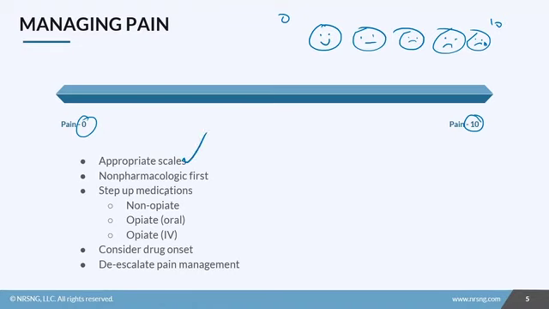One thing I want to drive home is that you should really try to use your non-pharmacological interventions first. So use things like massage or guided imagery, and then move up in a stepwise fashion. So let's say you have a patient that has a migraine. If you automatically jump to IV opiates, you can't go any higher. Like, you're already there. And patients often with migraines may complain about like lights that are too bright or noises. So turn off the lights, turn down the TV. These are things that you can do without using medications.